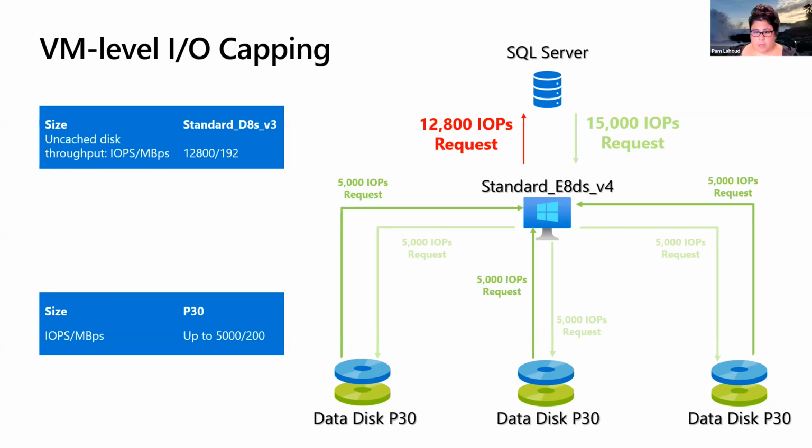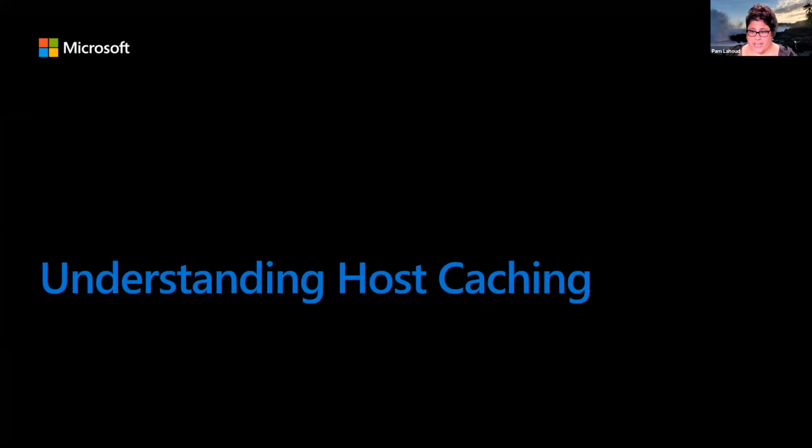Okay. So I'm going to move on to host caching and introduce how host caching can help with this problem. But before I do that, I'll take another question pause. What counters would you recommend to monitor or assess the IOPS throughput on premises before migrating to Azure? Very good question. I have a slide on that a little bit later, right after we talk about host caching.